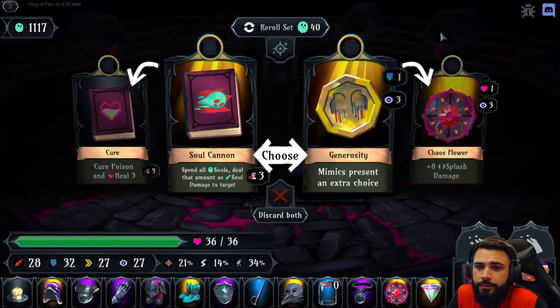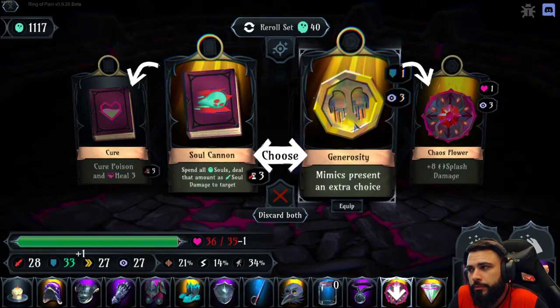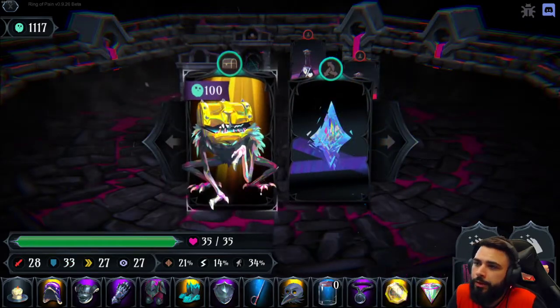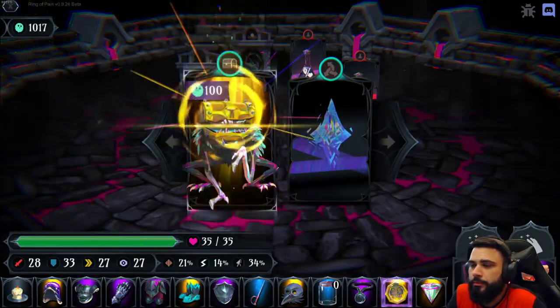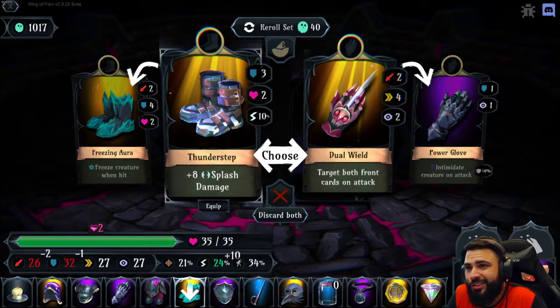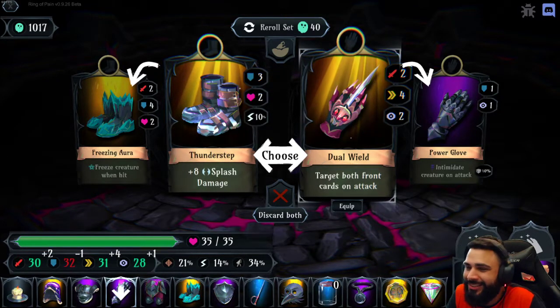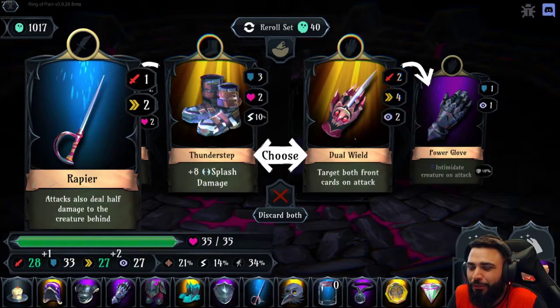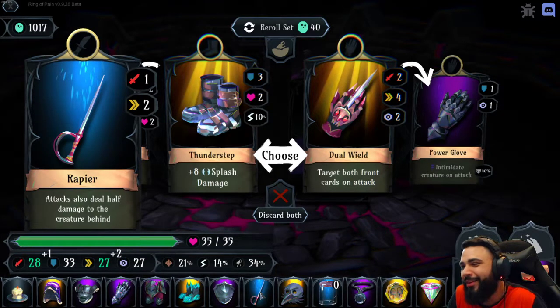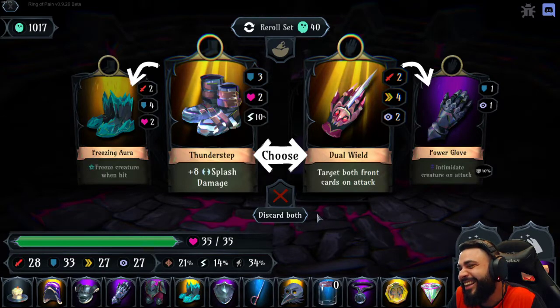See what this does. Okay. We're gonna get rid of it. And instead we take the boots. Yo, target both front cards. And then we also have rapier, so we attack both people behind them. What?